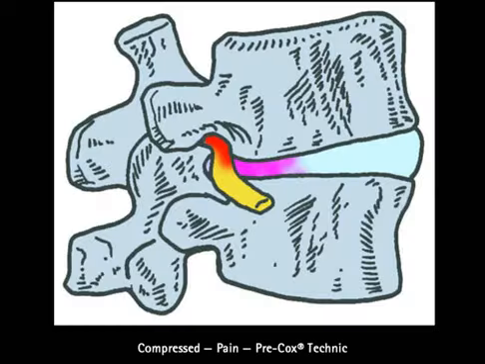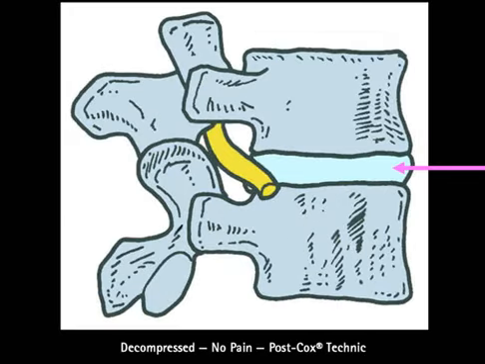The third effect is to increase the intervertebral disc height to remove tension on the annular fibers and spinal nerves. Here there is compression. During Cox technique, decompression. The fourth goal is to restore vertebral joints to their physiological relationships of motion, or realign the spine. The fifth goal is afferentation.